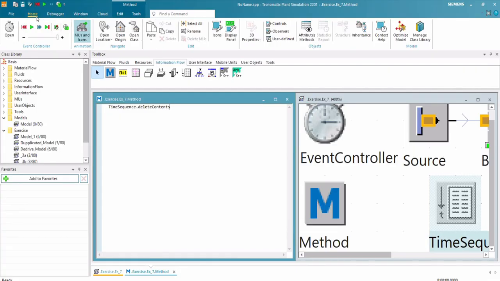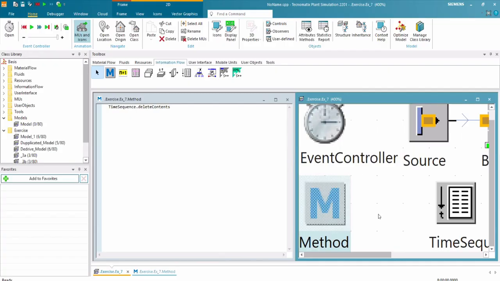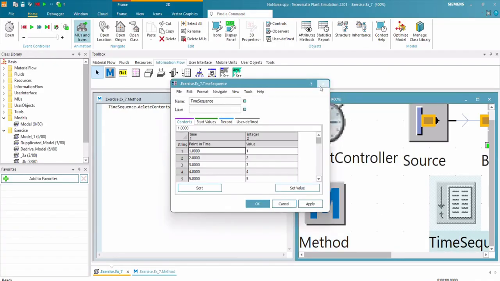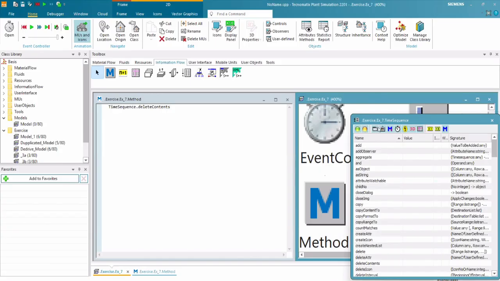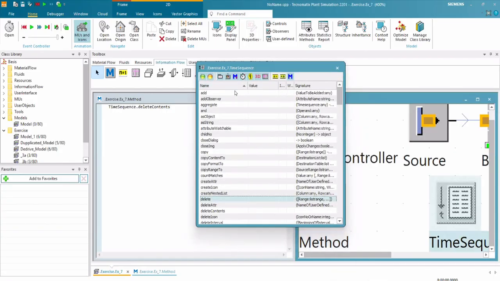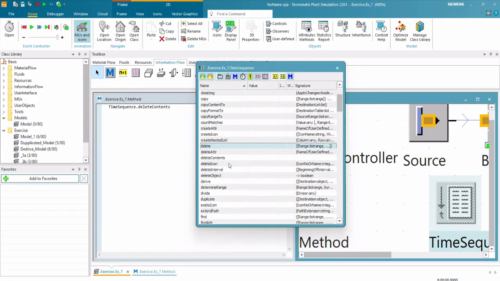So let me check. How to run the method here? Right click, run. Nothing happened. So it's not the correct one. So F8 again. There's delete, delete attribute, delete content, delete object.